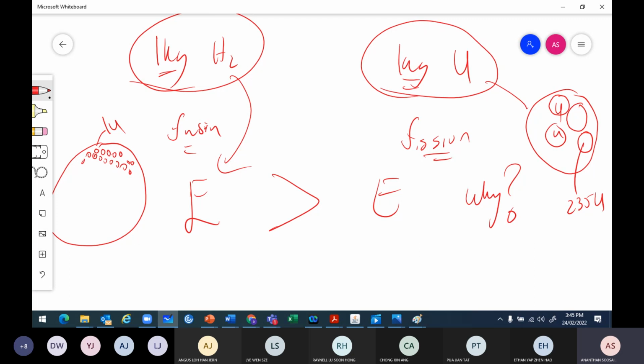So because the number of nuclei is a lot, the amount of fusion reaction that happens is a lot, lots of fusion. Okay, so lots of fusion reactions happen per mass. The number of fusions per unit mass is greater than the number of fissions per unit mass. That's why lots of energy is released in fusion. Because of the greater number of nuclei, more fusion per unit mass leads to greater energy release.